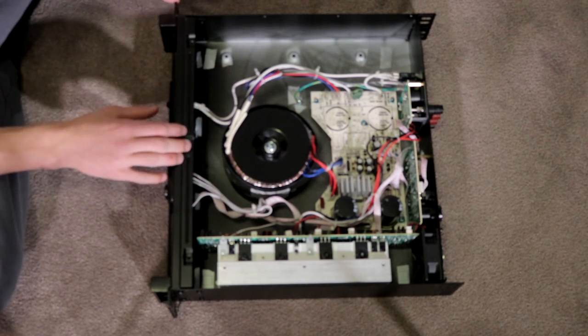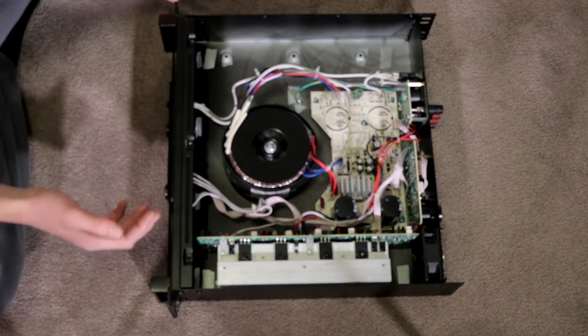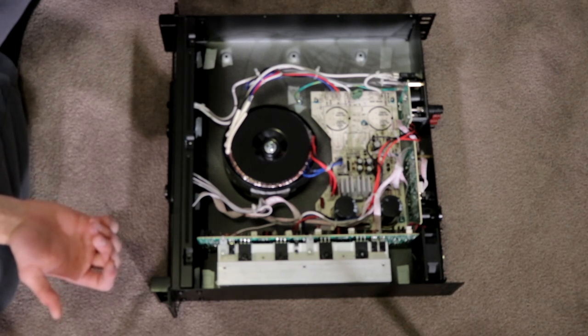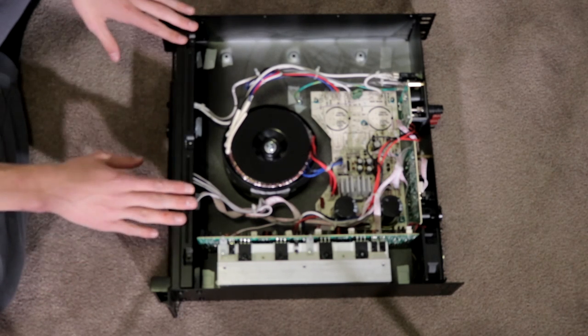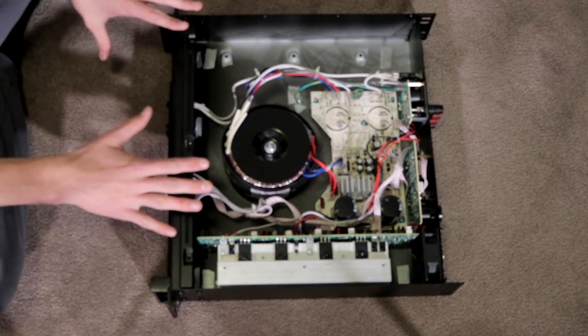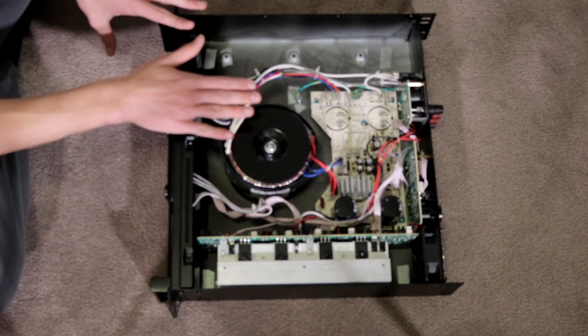I've got a giant transformer here, which is very nicely sized. It's probably bigger than the one that was inside of my Phonic Max 2500, which is rated at 1500 watts, so 600 watts more than this thing. Definitely a bigger output transformer in this one, much thicker wires.